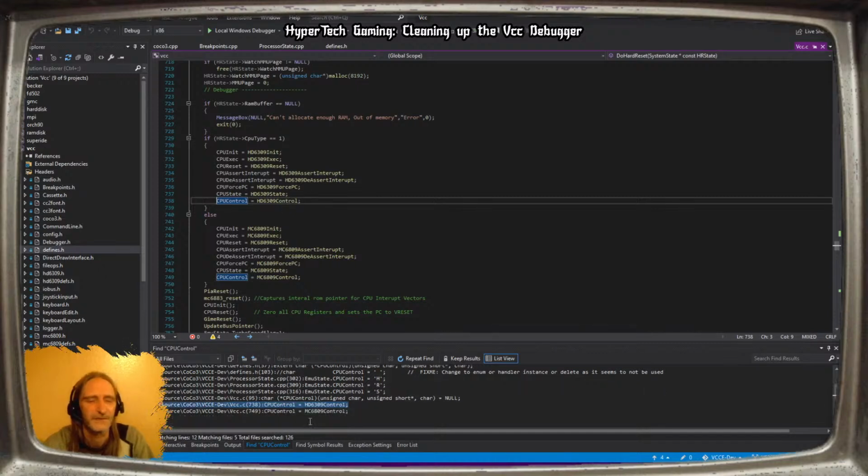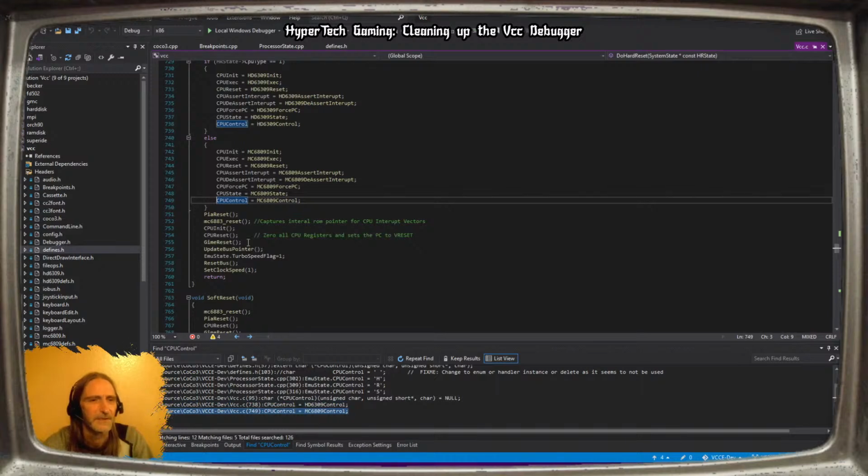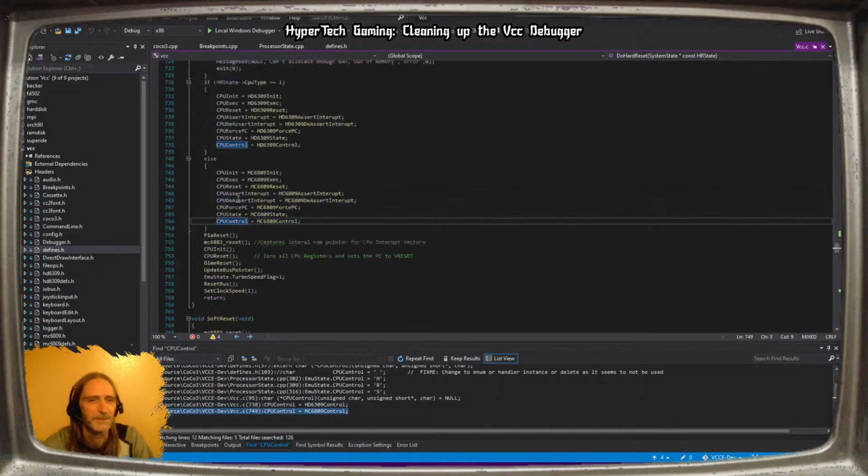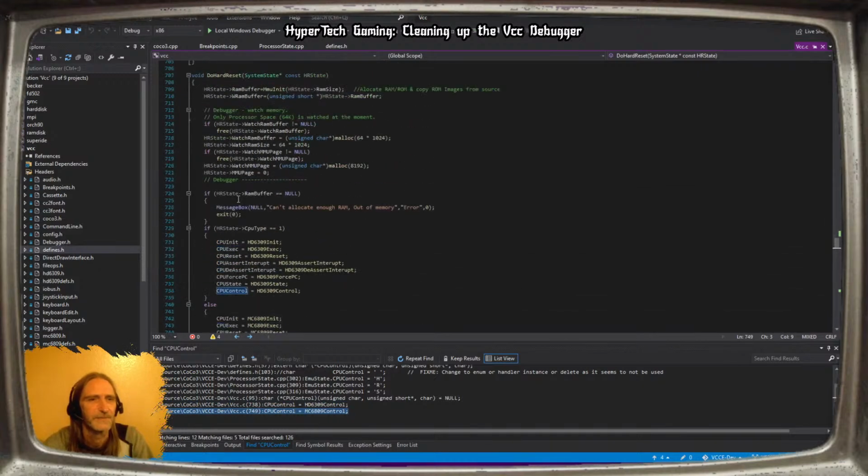Okay, so that's something different. That's apparently part of data structure. Or no, those are going to be globals. Okay, yeah, function pointers. Okay, cool.